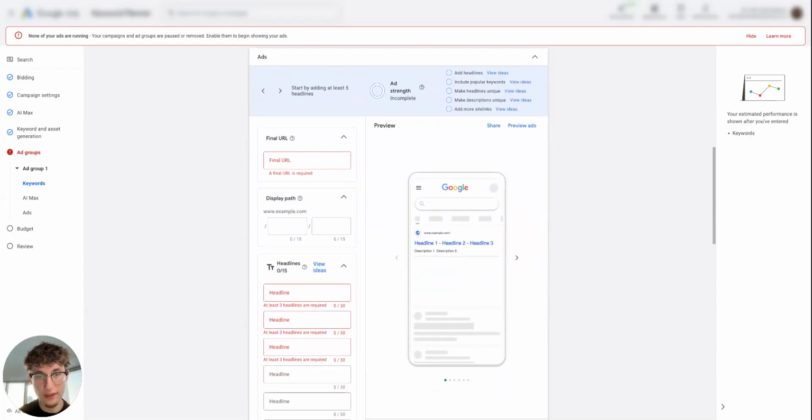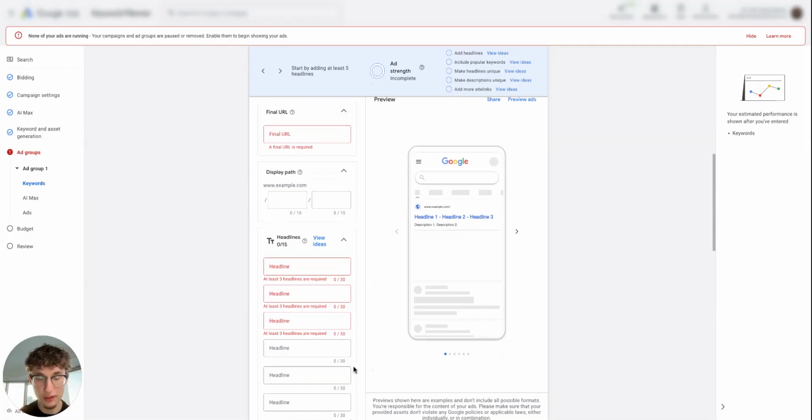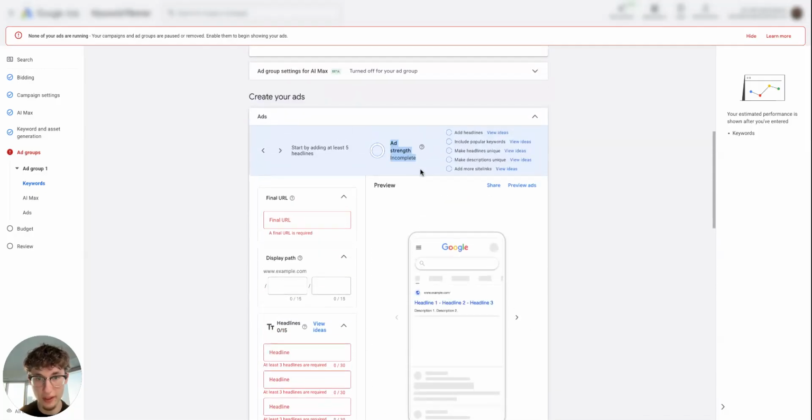And then with the ad creation, and this is something super important because the most common misconception that people have is that you actually need to add in these 15 headlines and 4 descriptions, which, yes, it's going to give you that ad strength complete mark, but when you actually highlight over it, this is in terms of the relevance and diversity. So it's basically Google's ability to make as many combinations as possible of your ads so it has enough of a testing pool.